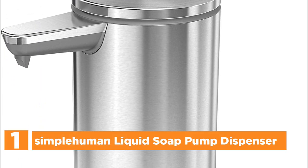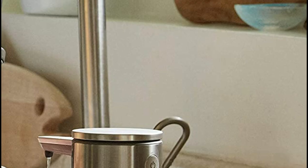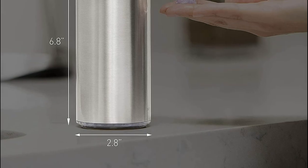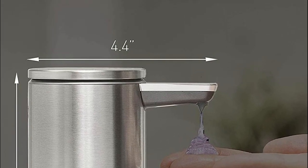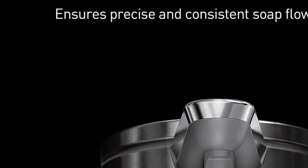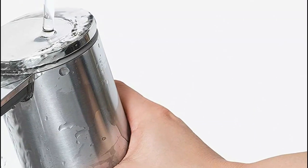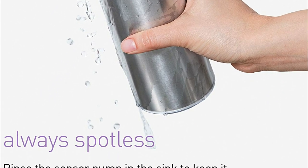The top pick on our list is the Simple Human Liquid Soap Pump Dispenser. The Simple Human Sensor Pump is the best way to wash your hands without leaving behind germs and smudges. The silicone valve stops messy drips and ensures consistent flow with a clog-proof tubing pump. You can adjust the amount of soap by placing your hand close to the sensor, and a funnel refill opening makes refills quick and easy. It is waterproof and IP67 water-resistant, so you can rinse it in the sink. The included charging puck recharges the device for up to 3 months per charge. The variable volume control allows you to customize the amount of soap dispensed regardless of hand size.